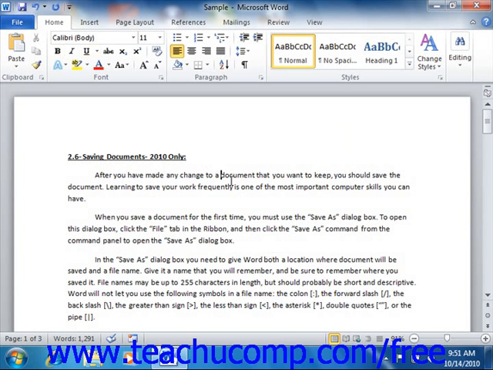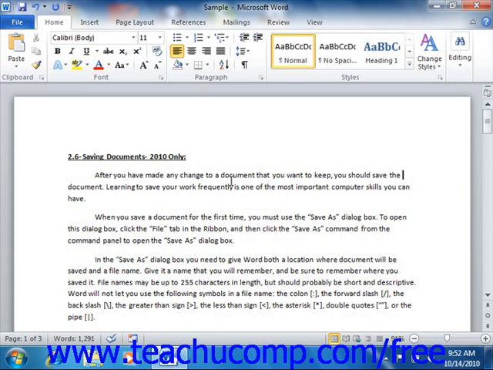Pressing Ctrl plus the right arrow on your keyboard will move the cursor to the beginning of the word to the right of the cursor. Pressing Ctrl plus the left arrow on your keyboard will move the cursor to the beginning of the word to the left of the cursor. Pressing Home on your keyboard will move the cursor to the beginning of a line. Pressing End on your keyboard will move the cursor to the end of the line.